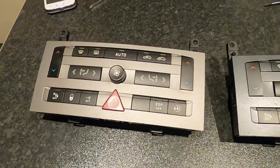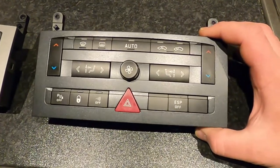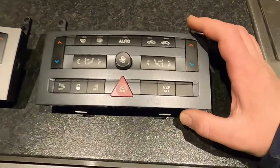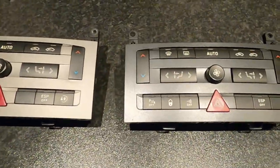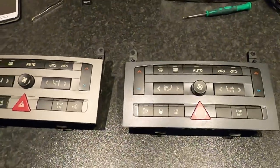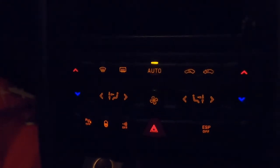We've done all the LEDs under this dual climate control unit. I'm gonna take one more unit which hasn't had any LEDs done to it, so we're gonna do a little comparison now that it's dark outside. Once I put it in the car, we'll see how it looks with the original orange ones first - that's how the orange ones look originally. Now I'm gonna install the ones I've changed to blue and see how they look. It's very hard to see here because it's really bad light.